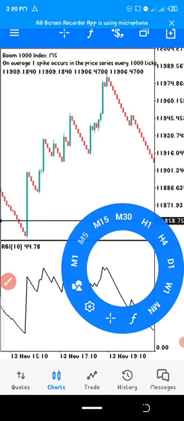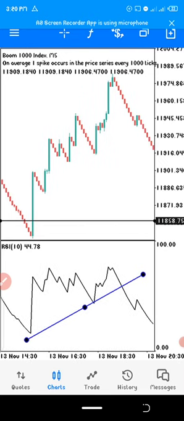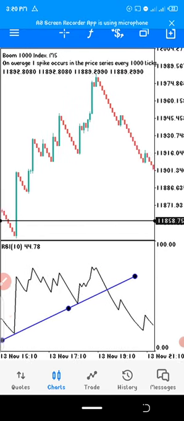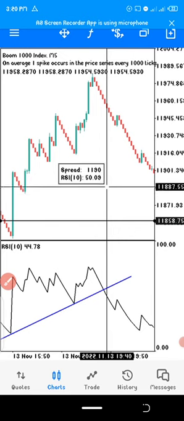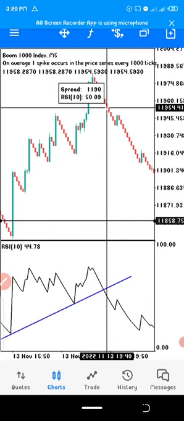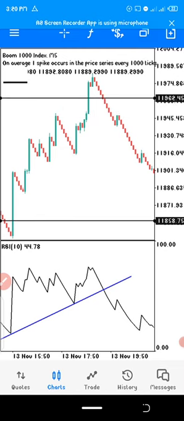All right, let me just show you one more example using the uptrend. So you can see right here I have this trend, touches this peak and then touches this peak below, and then I'm just going to wait for the obvious breakout of the market. All right, so I'm going to be entering at 11954.